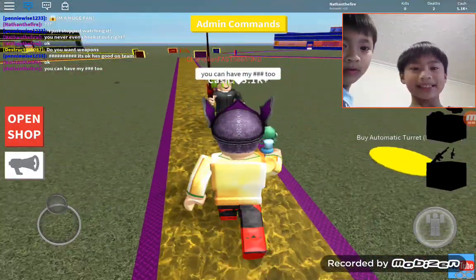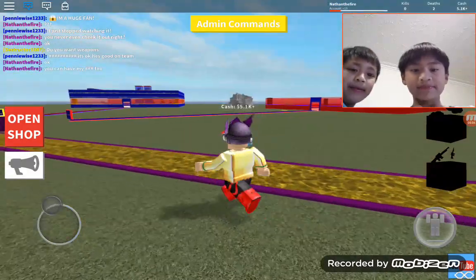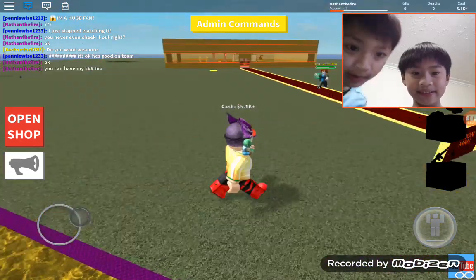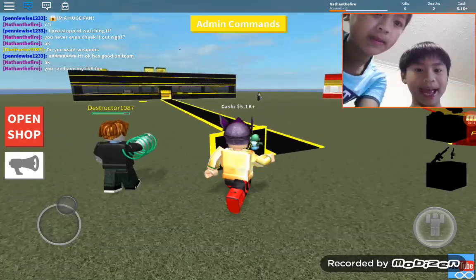I'm probably going to split this into more parts. The guy can die. What is he? Pennywise. See this one? Let me see. Just check Pennywise. Guys, I need to move. It's Superman. He's Superman.